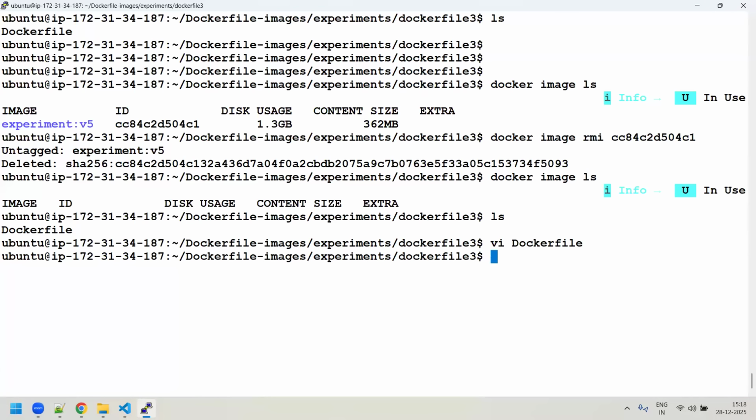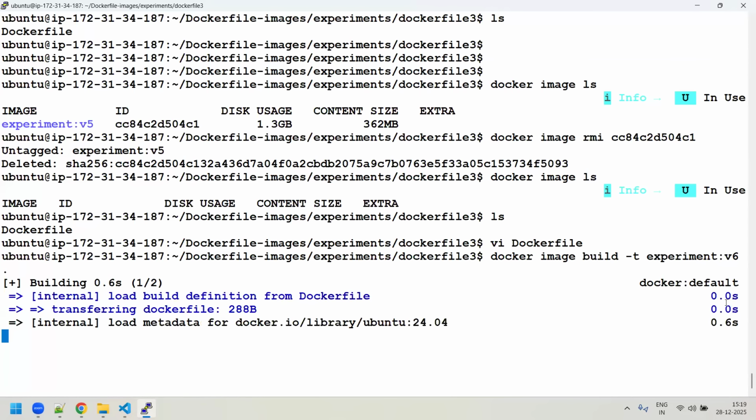Save this file, and when I build the image, I'll just say docker image build -t, and then give something like experiment colon v6 and then dot and press enter.